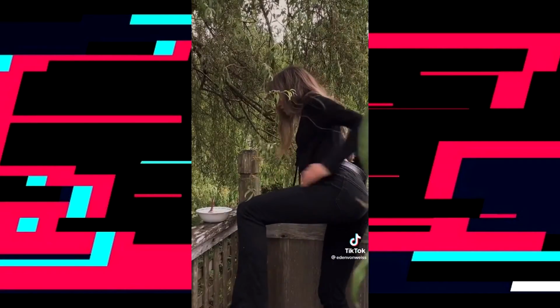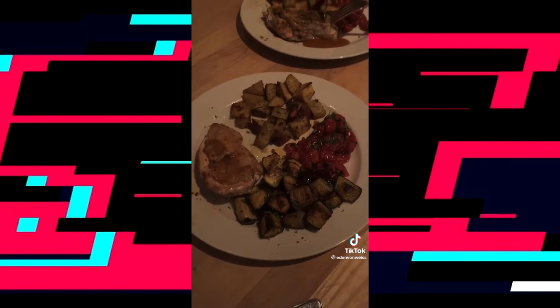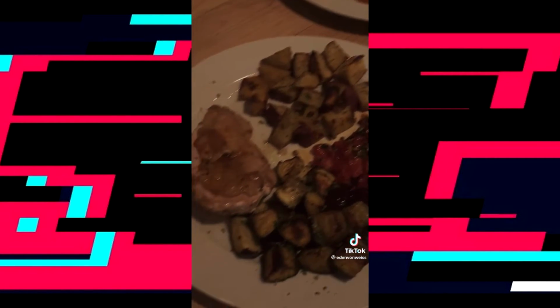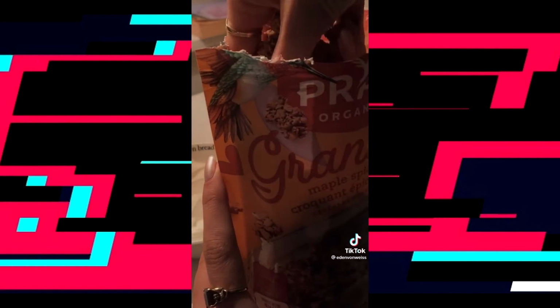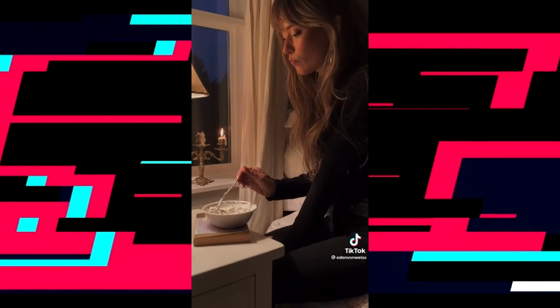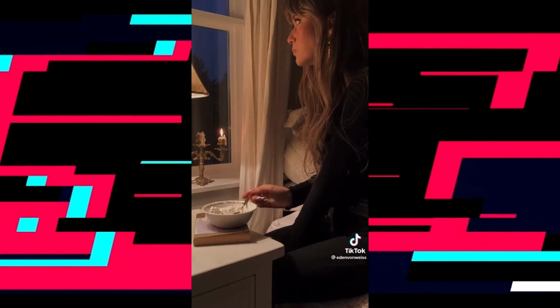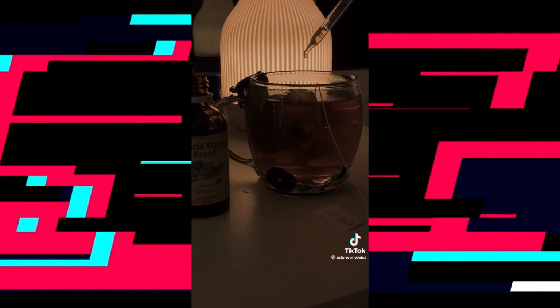And then I had an early lunch of mushroom soup. It's made with a little bit of wine and caramelized onions, and it's just the most comforting soup ever. And for dinner, my boyfriend made this Italian seasoned chicken that was so juicy, and we had it with broiled eggplant, cherry tomatoes, and thyme sweet potatoes. And then before bed, I had some plain yogurt sweetened with stevia and some of this new maple crunch granola I wanted to try that didn't have too much sugar in it, so I was happy about that. And then right before sleeping, I had skullcap tea with some chaga for its anti-inflammatory benefits, and that was it.